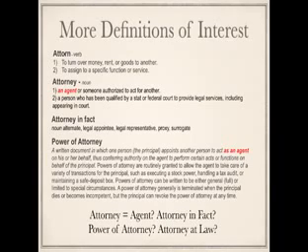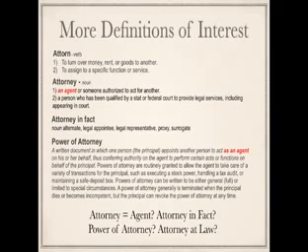Right? Okay. So, that leads us to attorney, which is a noun. One definition is this: an agent. An attorney is an agent. This is a legal definition. All right? An agent or someone authorized to act for another. Definition number 2, an attorney is a person who has been qualified by a state or federal court to provide legal services, including appearing in court. All right? So whenever you see the word attorney, you know that we're dealing with an agent acting on behalf of somebody else.